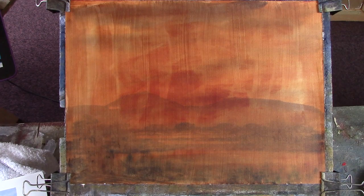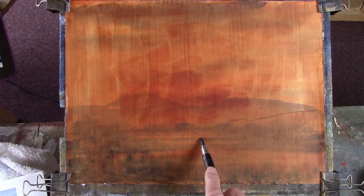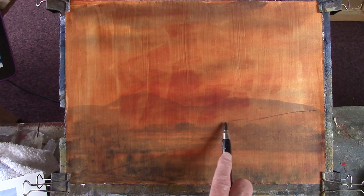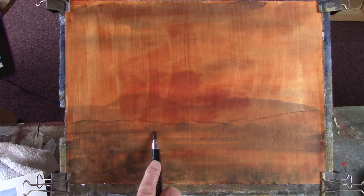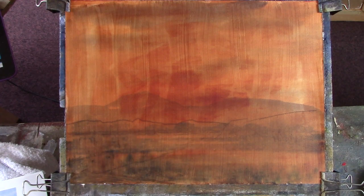So I'm going to do some sort of scene. I've got a good pencil. We'll have a bit of a coastline coming around here, and sort of a distance. And a bit of sea coming down there. Some rough sort of patchy area there.